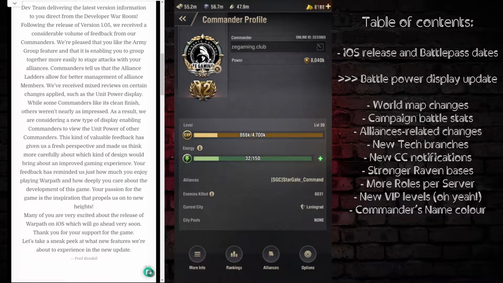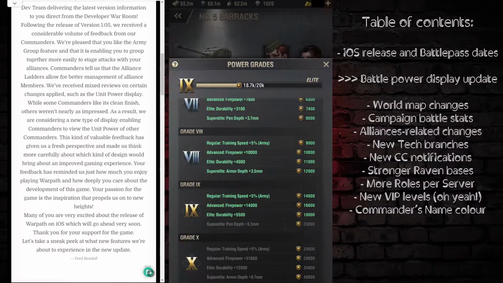As a result, the Warpath developers are considering a new type of display, enabling commanders to view the unit power of other commanders. As you know, currently you can only see the battle power through the grades, and the reason players have mixed reviews, or should I say don't like it, is that the grading system has a flaw. You have a lot of sub-levels on each grade, and while your unit can be at level 9 grade, there is a huge difference when it's at the beginning of the 9th grade and when it's closing to the end of 9th grade.